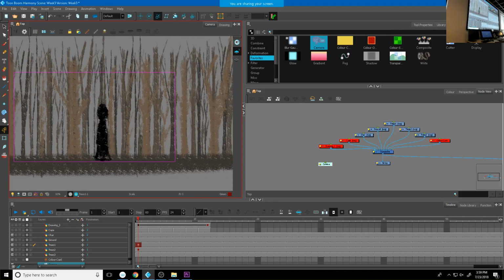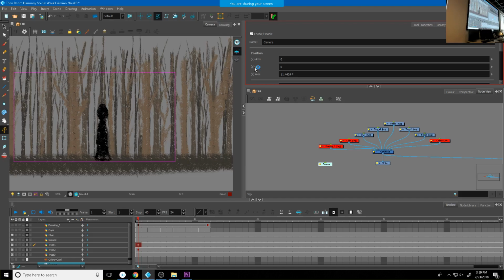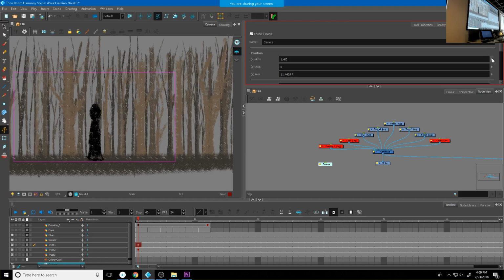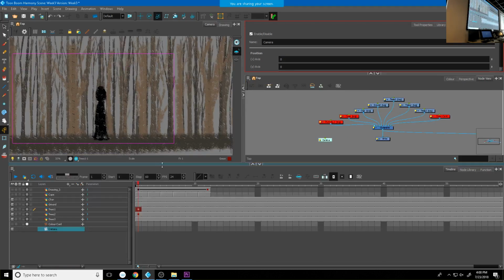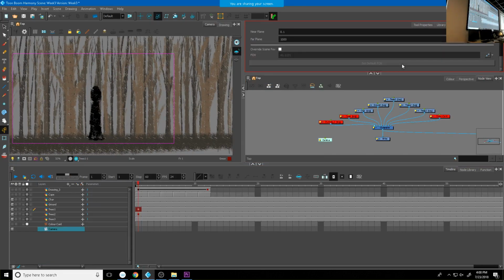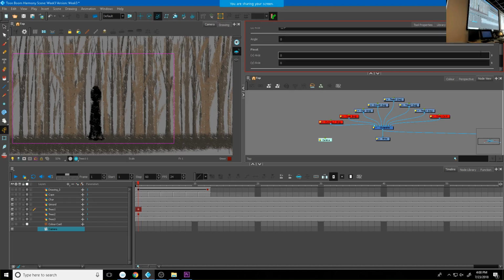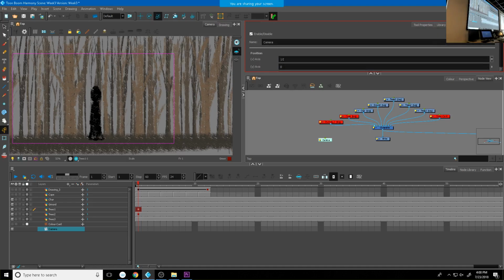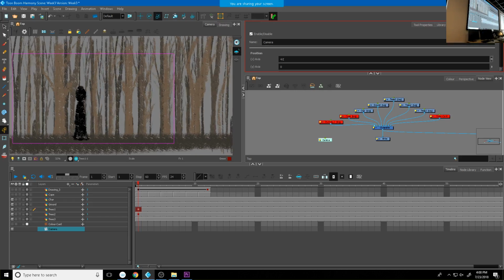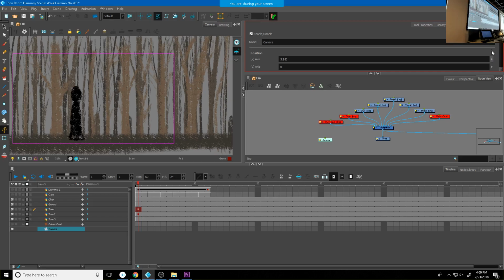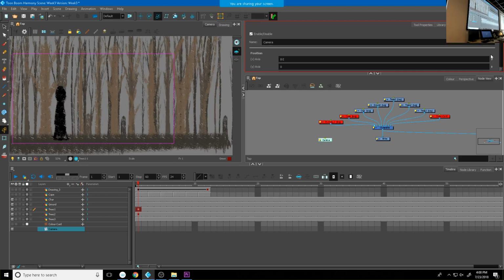To show this a little better, if I go to my layer view and choose to move my X and Y, if I crank that number up and down, let me do this with some animation so you can see it a little better. I guess I can't really do that, can I? I'll have to show you how to do that in just a second. But you'll see that as I do that, the trees in the foreground are moving faster than the trees in the background.